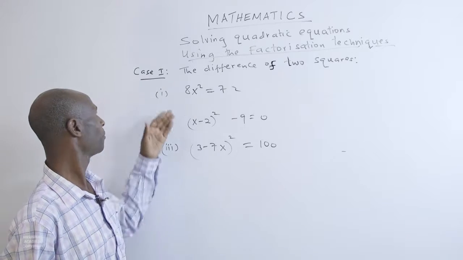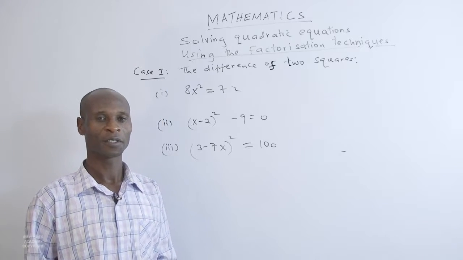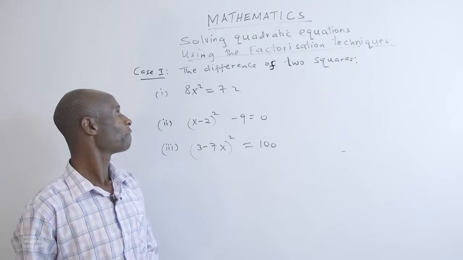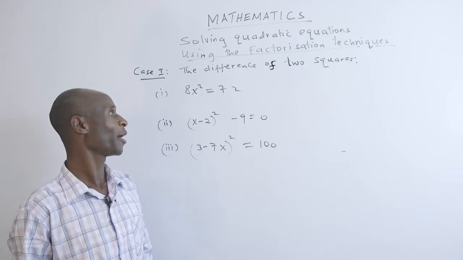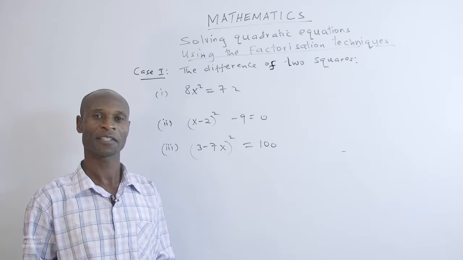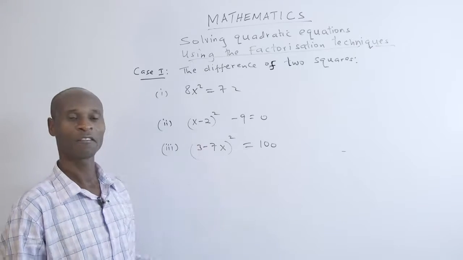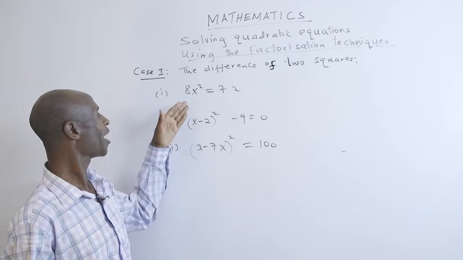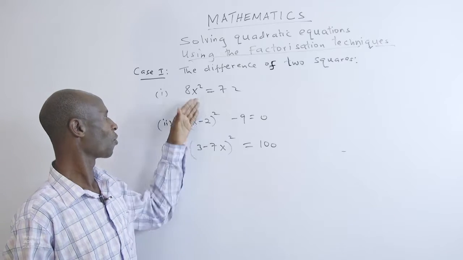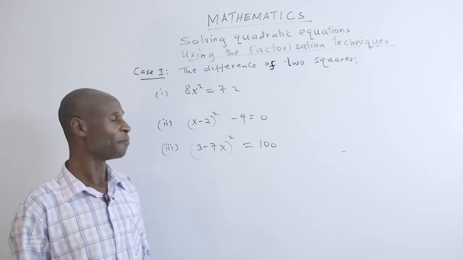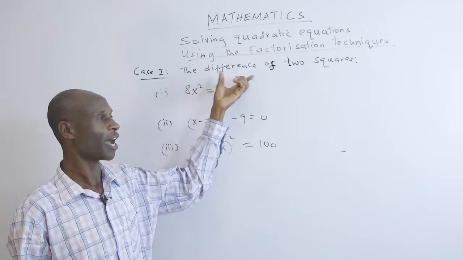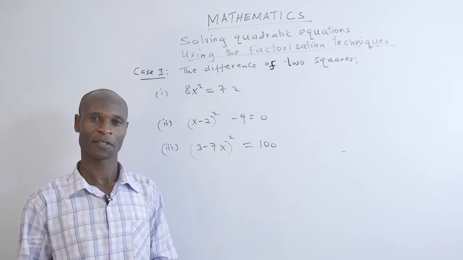Now, in our previous lesson, we looked at how we can factorize a situation where we have a difference of two squares. So just to remind ourselves, let us consider these three cases. We want to solve quadratic equations in a case where we have a difference of two squares.